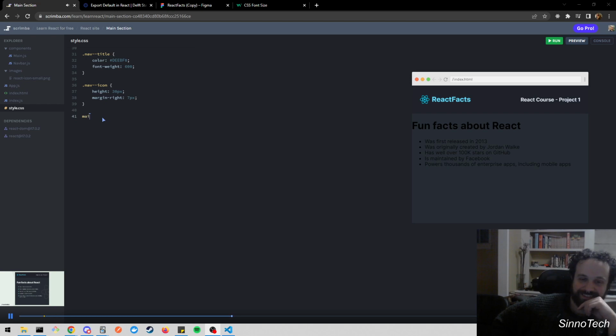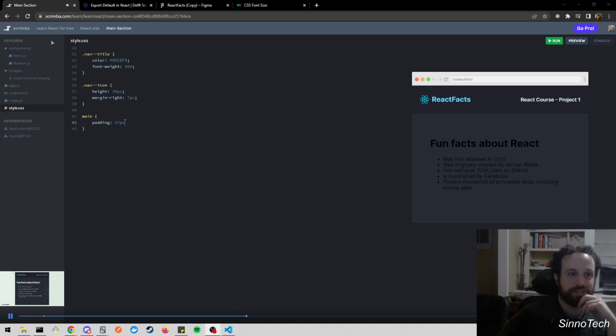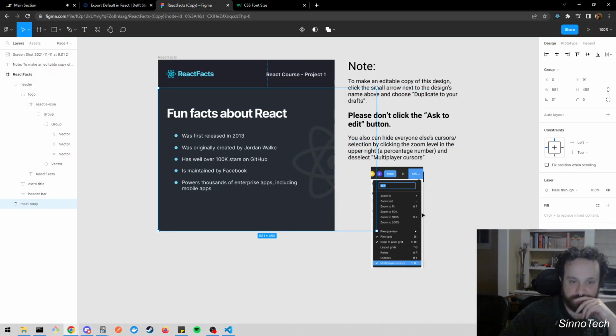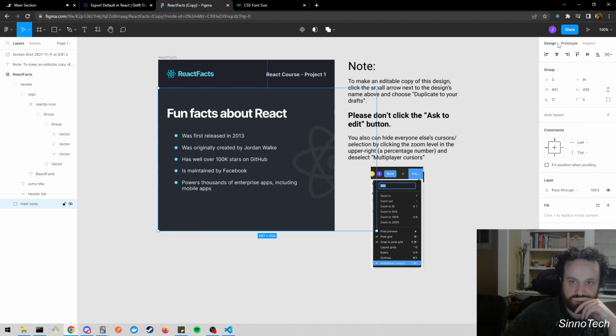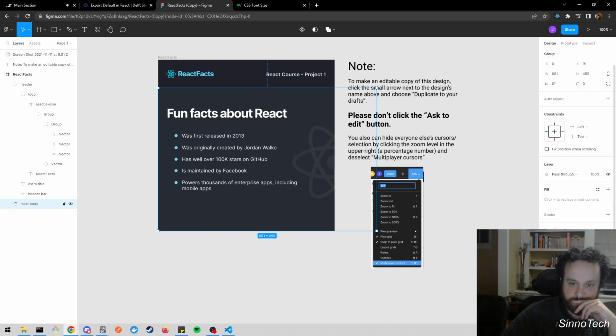However, I do want to give it some padding, and from the design it looks like I have about 55 pixels. It says 57, so we'll just go ahead with 57 for the top and bottom, and then about 27 pixels on the left and right. And, well, you know what? I think this margin looks a little too high. Let me just check that. If I set this to margin 0, yeah, that normalizes it a little bit more.